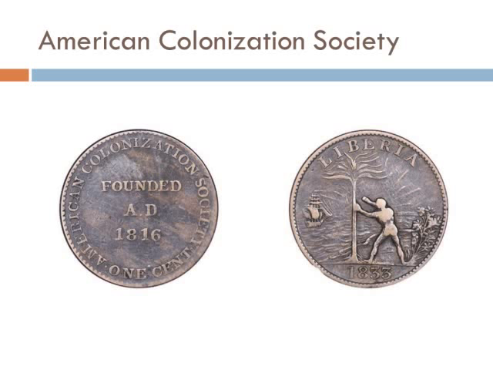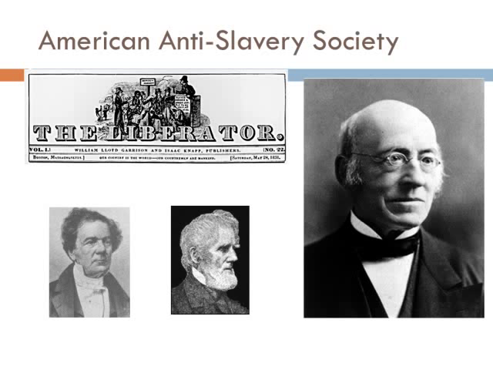Then there's the American Anti-Slavery Society, also known as the American Abolition Society, led by William Lloyd Garrison. This is one that you guys struggled with last time as well, so make sure you are familiar with this one. They believed in immediate abolition. They believed in ending slavery quickly. And they didn't believe in compensation. They didn't believe that this should be slow. They didn't believe in compromising. They said, we're gonna end slavery now.